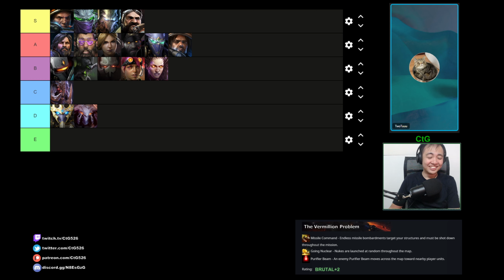750 damage against what? Caldalus has like 900 life. No. How much life does Caldalus have? Like 700 or something. He might still be alive. But anyways, yeah. So Fenix, Abathur, Alarak, Kerrigan, Han and Horner.